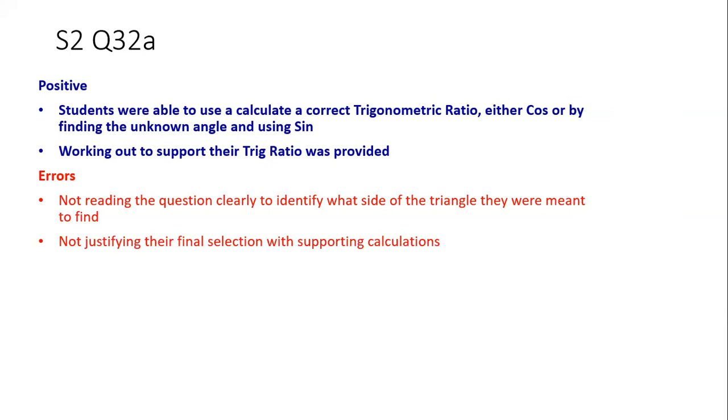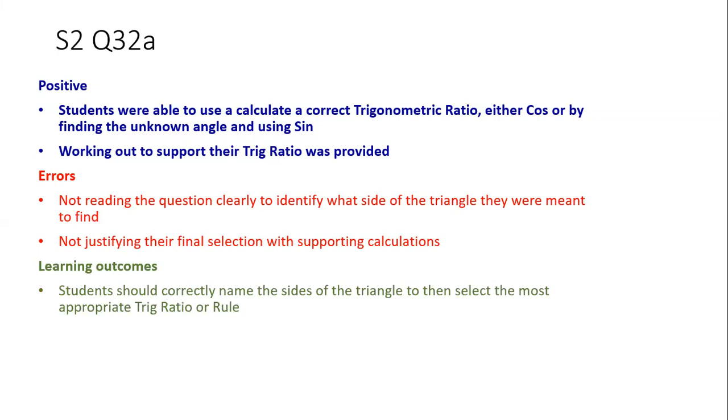It's really important just to identify how they've gone through and used the correct trigonometric ratios to find this. So moving forward with any sort of trig question, they need to be able to identify and correctly name the sides of the triangle. And by doing that, they're able to identify and select the correct trig ratio rule. And because they're all on the formula sheet, it should actually be a little bit easier for the kids to move forward with that.